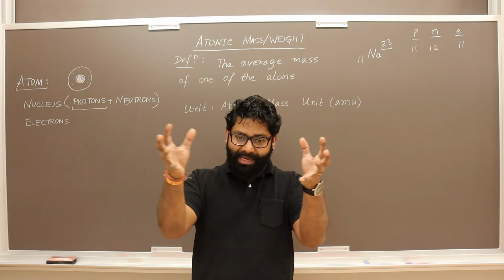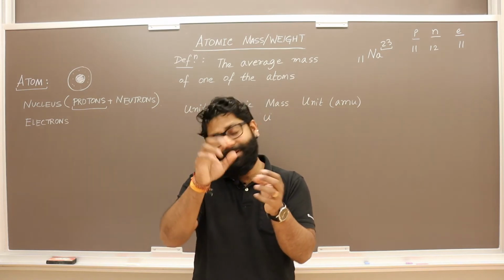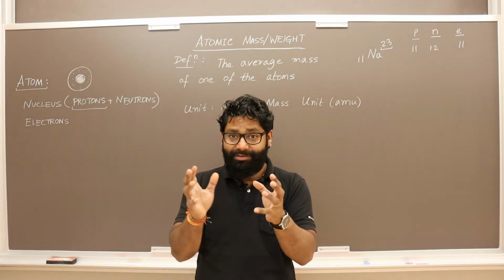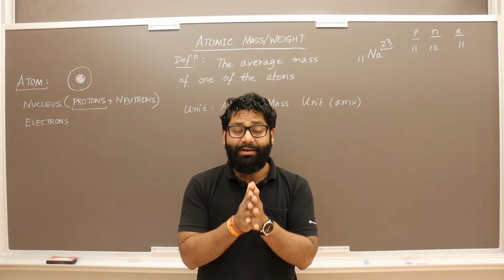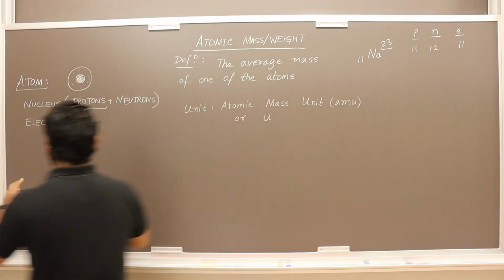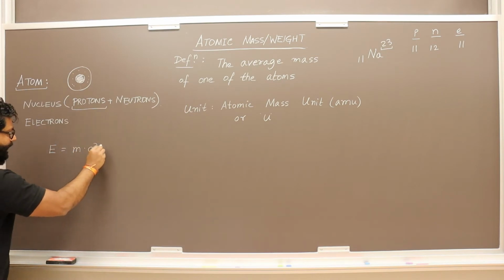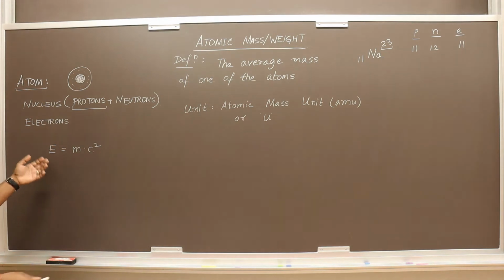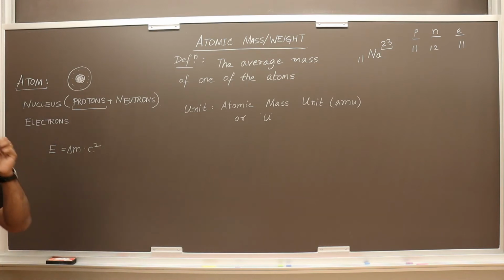So when all those different kinds of things came together in order to bind, it released a large amount of energy, known as the binding energy. The mass associated with that energy, if you remember, the binding energy was calculated by mass times c squared, the famous Einstein equation, right? Energy is equal to mass times c squared. And this mass is basically the change in the mass.